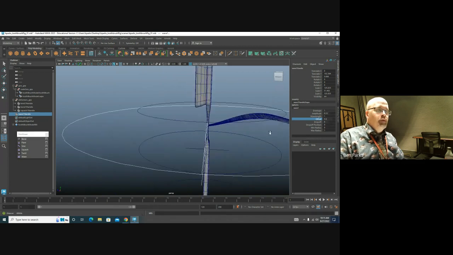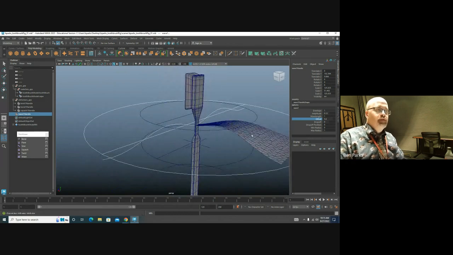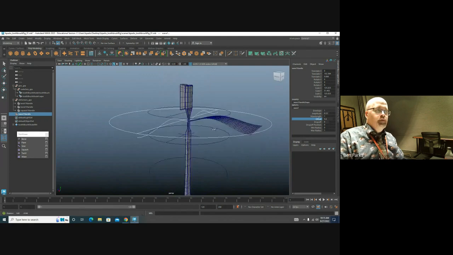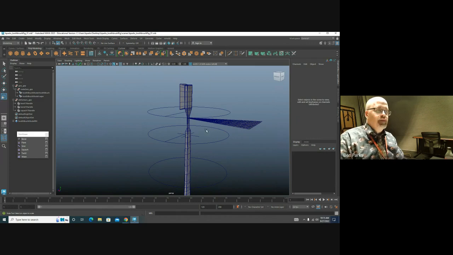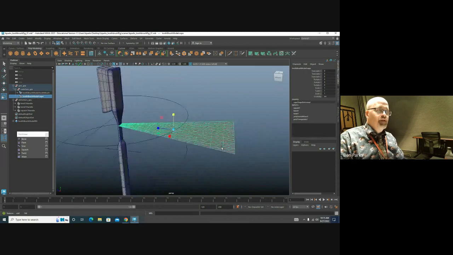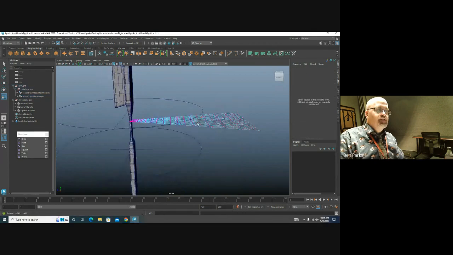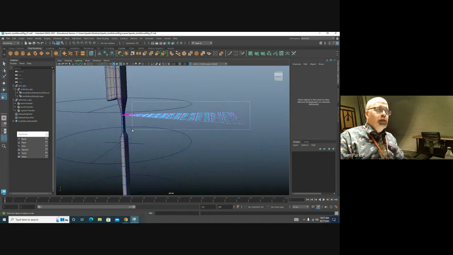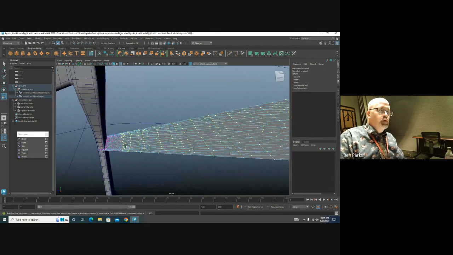Now I can't keep it from moving up and down the neck, but there is a way to do that, right? What I could do is I could delete this. And again, I'm just doing this for the sake of demonstration. And you can apply this deformer not just to the cape by itself as a whole, but if I select vertices and I highlight all the way up to the base of the cape, right?